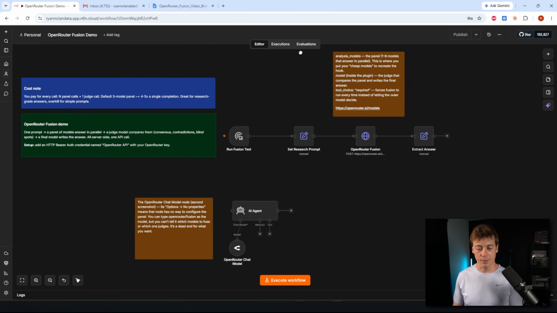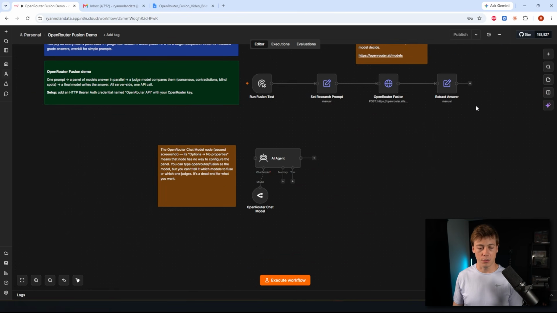And ideally, you can have it in two different approaches. You could have it like this, where we're using an API request to OpenRouter, which I will show you here in a second, or you could technically go into an AI agent like this and just add in the OpenRouter chat model. This is more focused towards n8n at this point, but I would highly recommend you just stick around because n8n is a pretty great software.